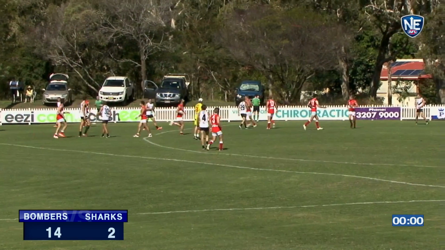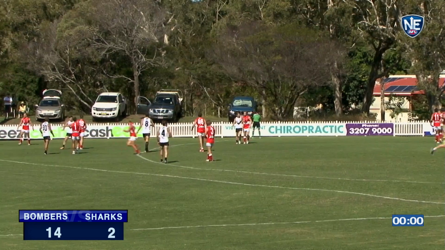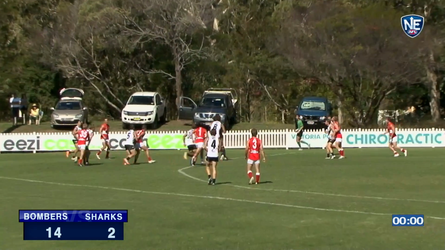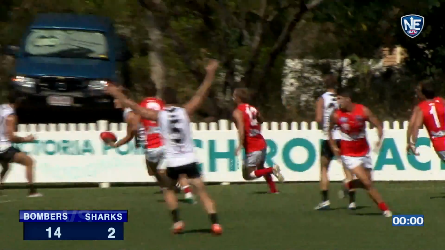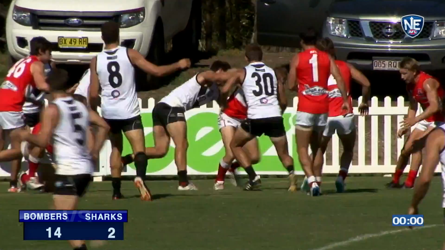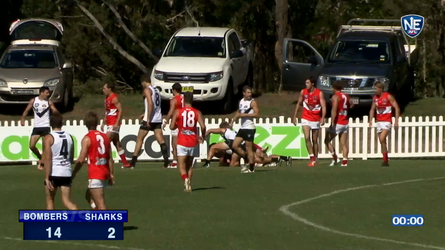That was a sloppy kick out of defence from Redden, so we're going to have a ball in, about 50 metres out. Tom Michael here for Redland gets the front position. Off hands, this is well done by Southport. They're going to win the clearance. Salter, handball back into the pack. Bit of a scrap here, it's going to be brought up by the umpire.